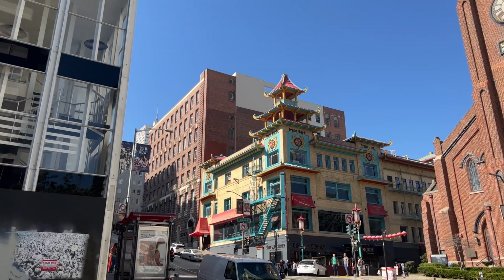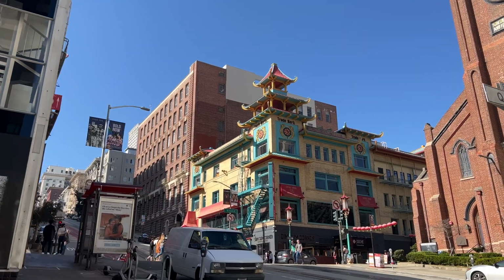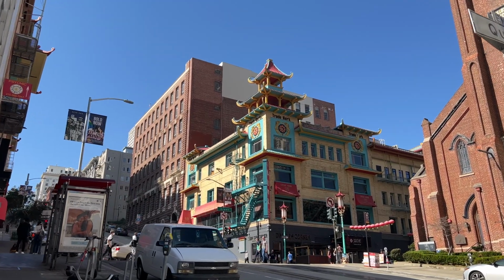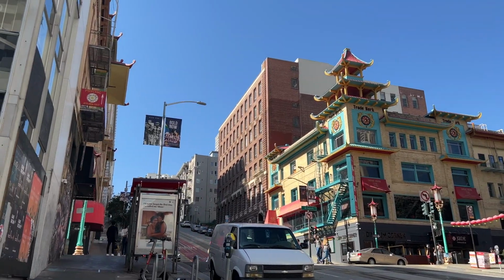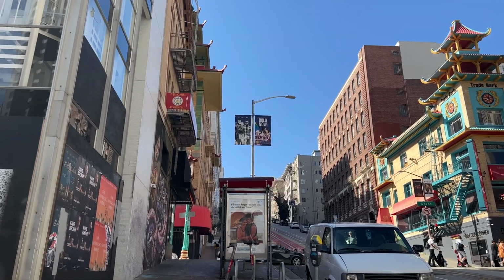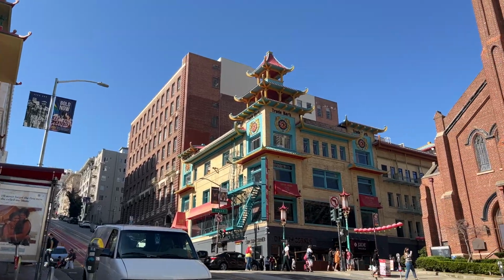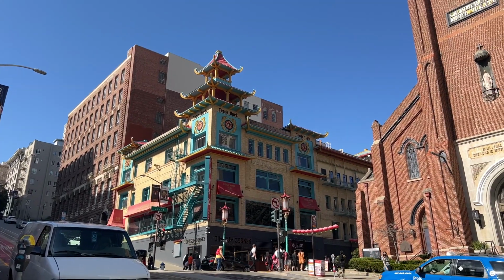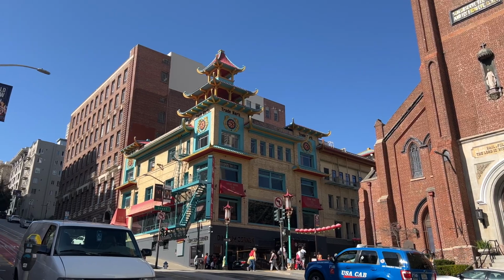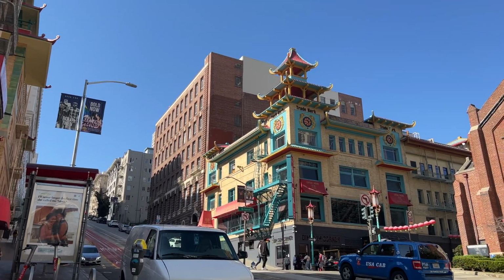During this time, the city government was talking about pushing Chinatown away into a really undesirable area. Since all the buildings were gone anyway, what's the use in protecting this area? And this neighborhood, they did something that changed the entire world of these Chinatowns around the world. And as you can see right on this corner, this is one of the first buildings they built for the first time after the earthquake and fire. And they made it in a really interesting way.